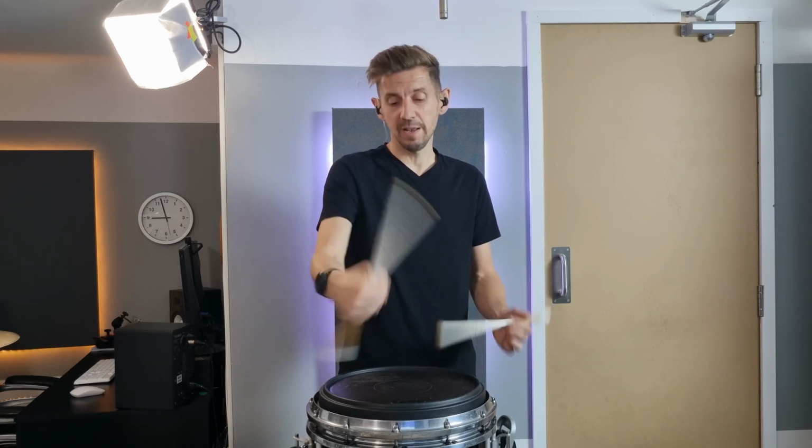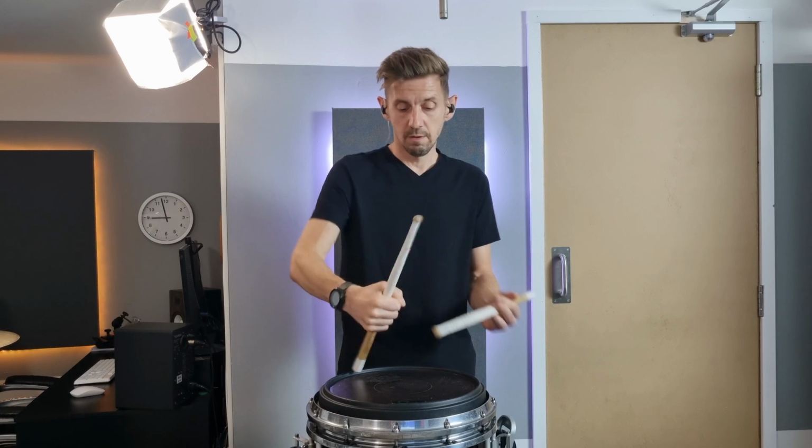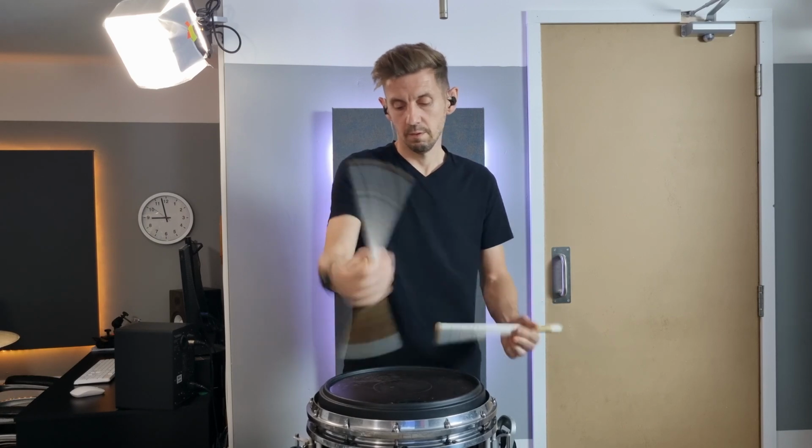Now this particular one that the Cavaliers did is in triplets, so we're going one triplet, two triplet, three triplet, four triplet, five triplet, one. So there's a little five triplet one at the end, all right? We've got to figure out how to do that with this. One triplet, two triplet, three triplet, four triplet, five triplet, one. That wasn't a good one.